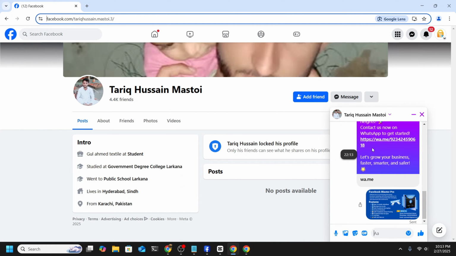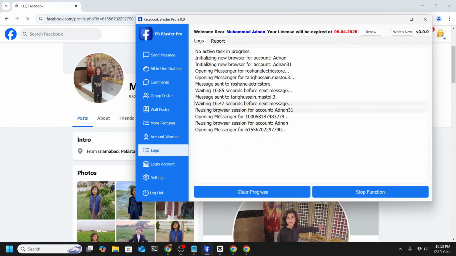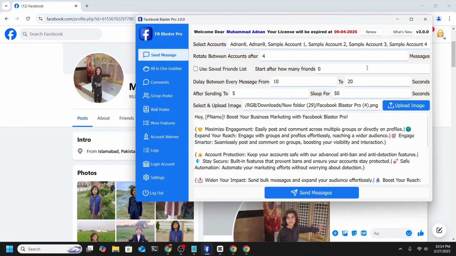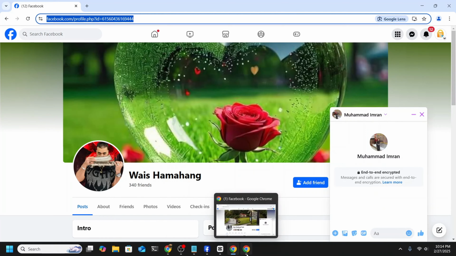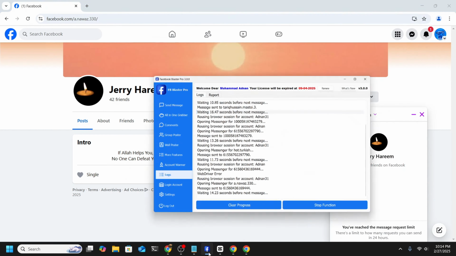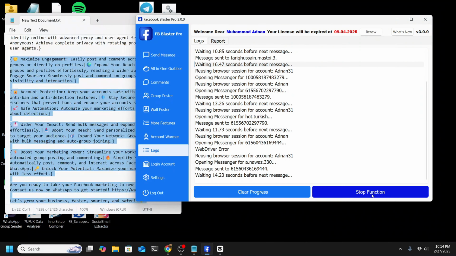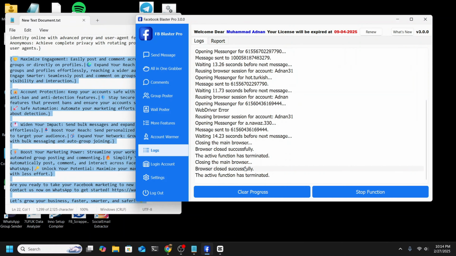Same from our second browser. To stop anytime or any function, we have to click on the stop function and it will close everything that is running.